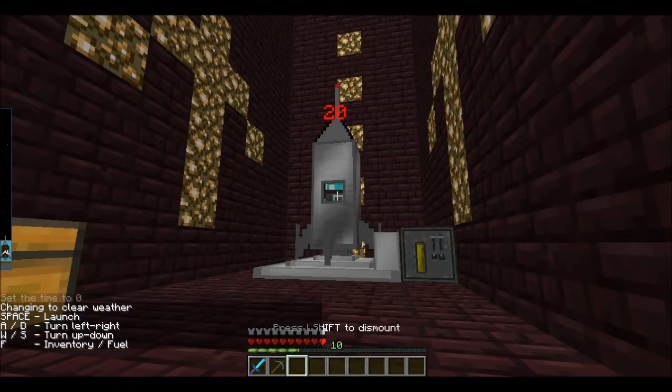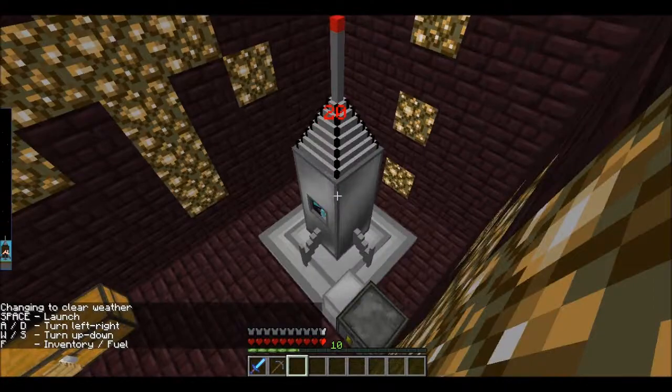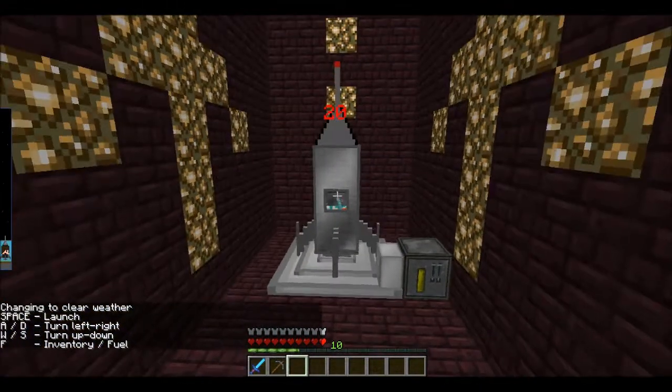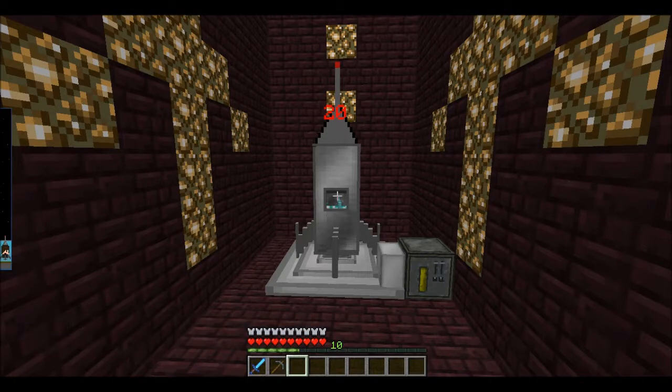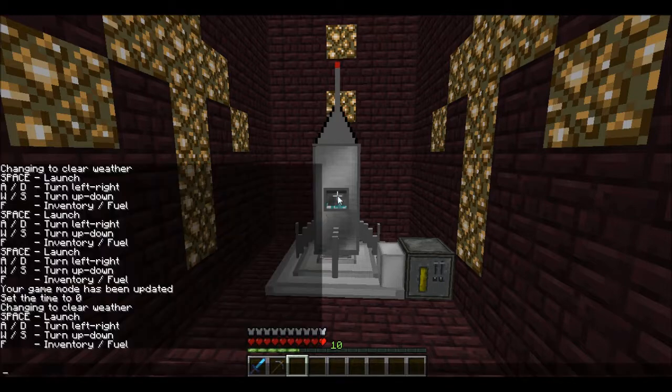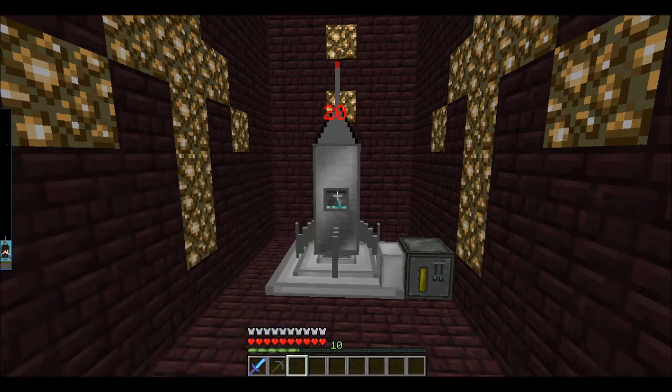So when you get into the rocket, you might have seen this, you get in this kind of F5 mode from pretty far away, and you see me standing in there. So basically, at the left you see a little bar with the progress of our rocket, how far it needs to go to get into space. Also, you will see a little countdown above the rocket's nose. For the rest, you just saw the controls coming up there. So space to launch, A or D to turn left or right, W or S to turn up or down. Now, B and F to show the inventory and fuel.